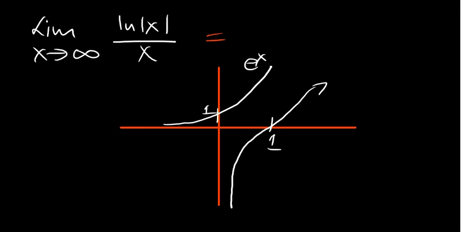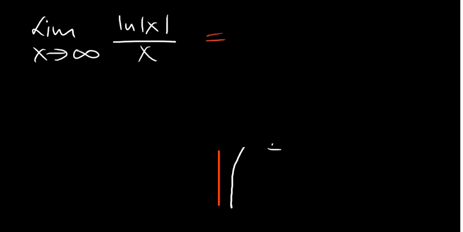So you see that even as you're approaching infinity, it's also going towards infinity, right? This is the natural log of x. As x values increase, it's also going up, but at a slower rate compared to the exponential. So we're going to have infinity over infinity, which is still indeterminate, so we can differentiate.